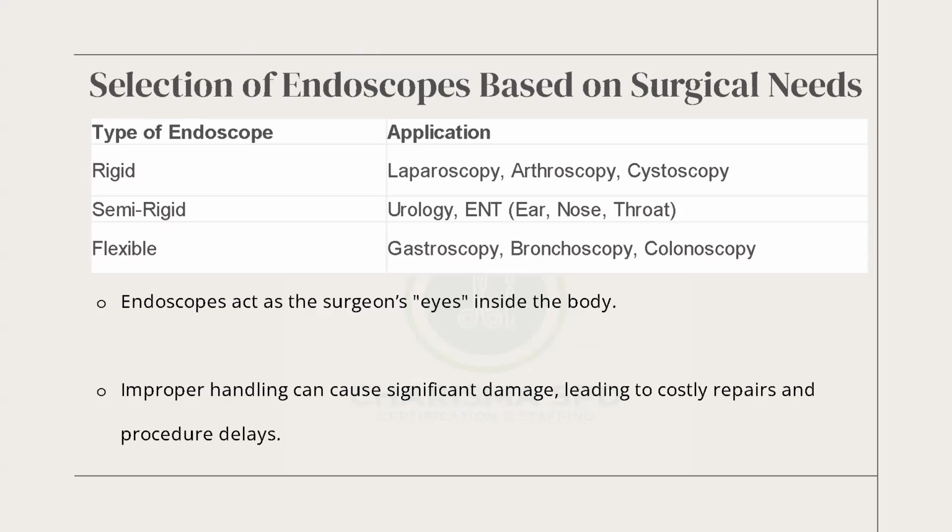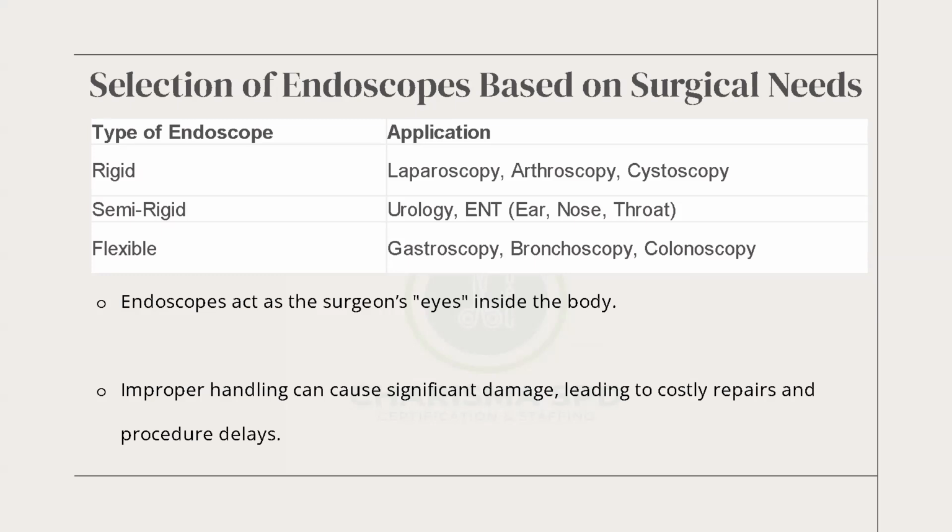Selection of endoscope based on surgical needs. We use rigid ones for laparoscopic and arthroscopic cases, and even cysto cases too. Some of the semi-rigid can also be used for cysto cases.